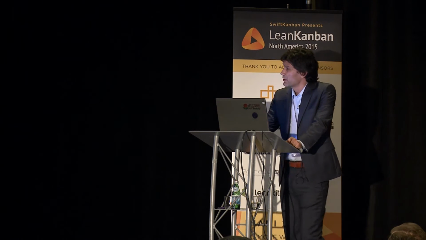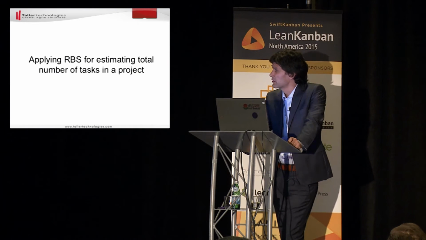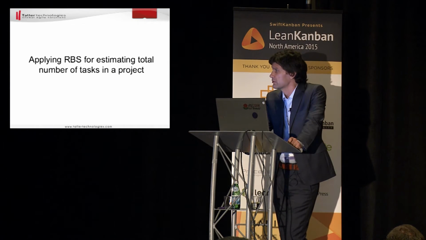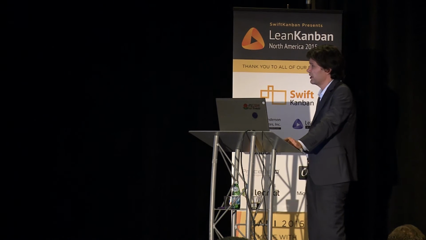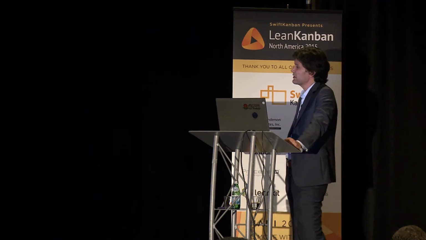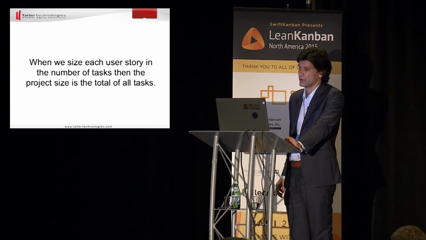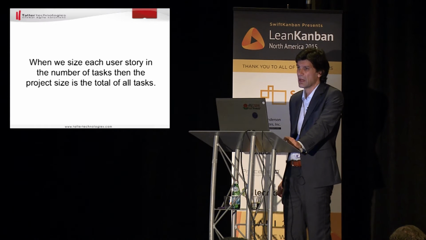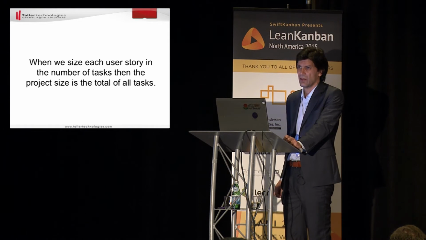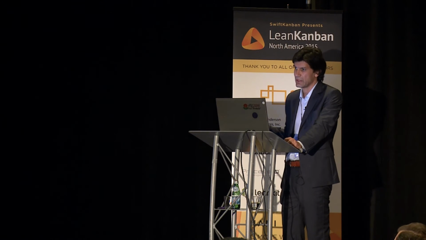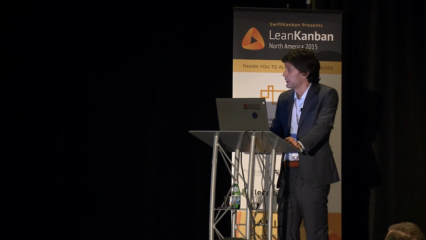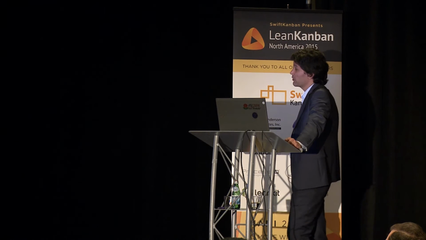So here again, another example for estimating the total number of tasks in a project. Again, using Scrum Do data. We break down or analyze a story and establish the number of tasks, which probably in this case are technical tasks to be done so that the story can be delivered. That's what tasks mean. People use it. Right?